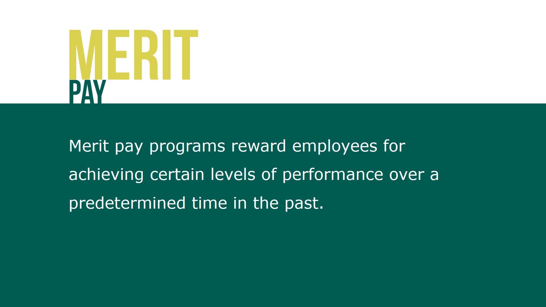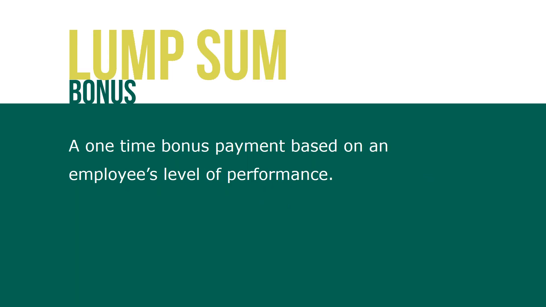The highest level of performers receive the greatest percentage of increase to their base pay — someone with a score of 3 might be rewarded with 3–4%, and someone with a score of 5 might be rewarded with a 5% or larger increase. A variation is the lump sum merit bonus. Like traditional merit pay, lump sum bonuses are often based on an employee's level of performance, but the primary difference is they are not rolled into the employee's salary — they're a one-time payment. Compared to merit pay plans, bonuses generally cost companies less because the payouts don't permanently increase labor costs.